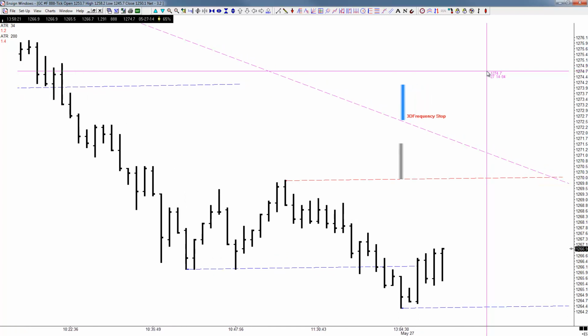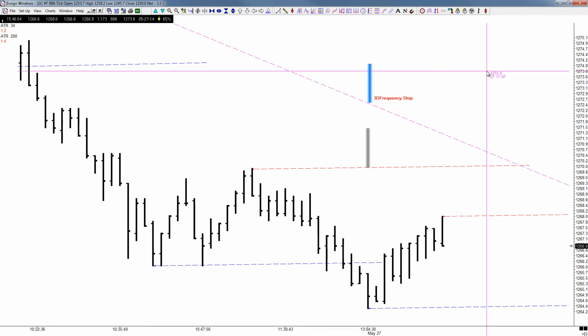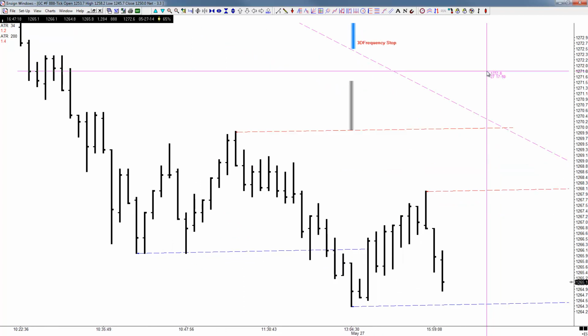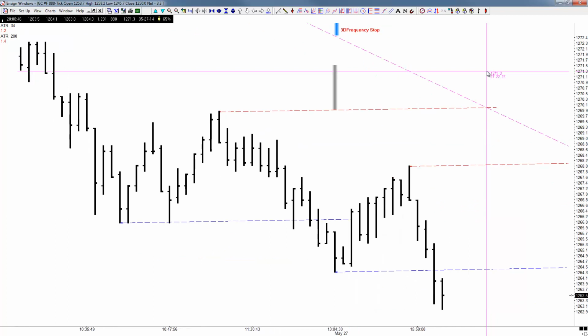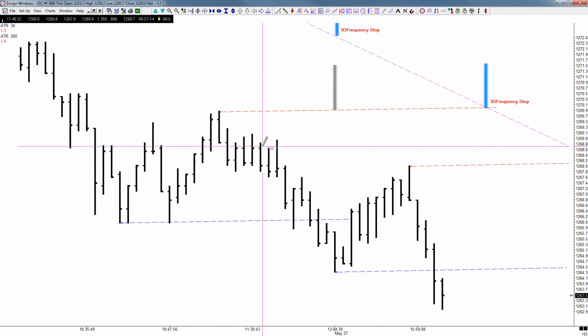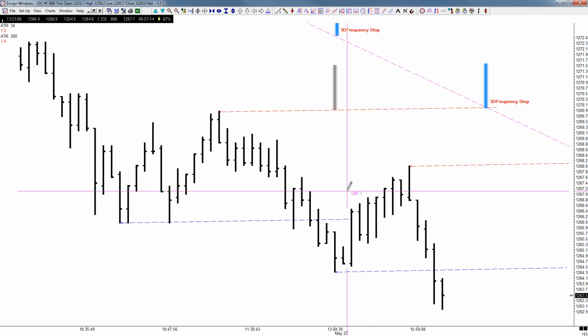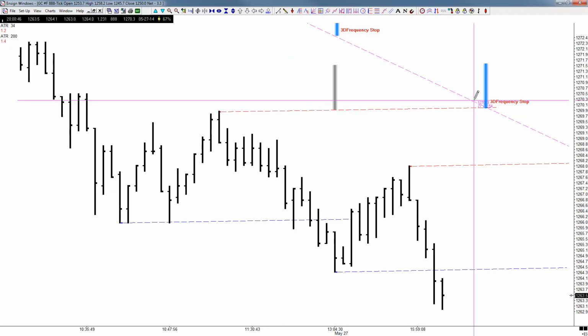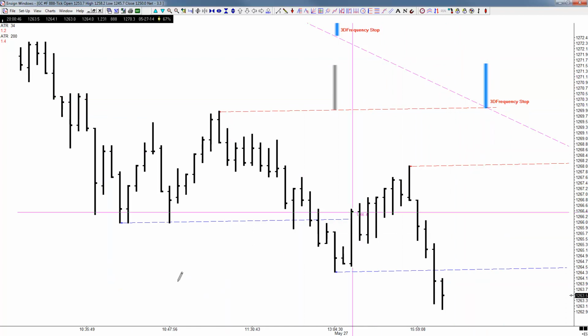Still looking for a low. Swinging up, we've got a lower high. Still looking for a low. Still looking for a low. Now, if you want, you can do a 3D frequency here, or as we get down here. I wouldn't move too close because, as I said, I want to see as price swings into this frequency, we've got so much sideways movement, that this frequency is still in tune, right? Because we're in the two-dimensional world, but we're trying to stay in the three-dimensional world. And that is also going to come into play when we take our profits.